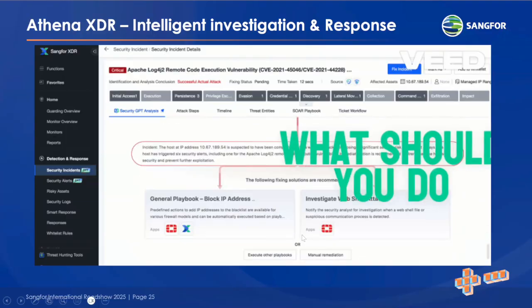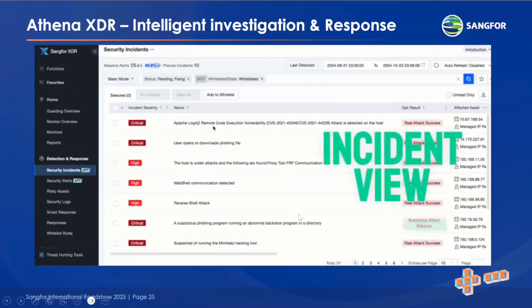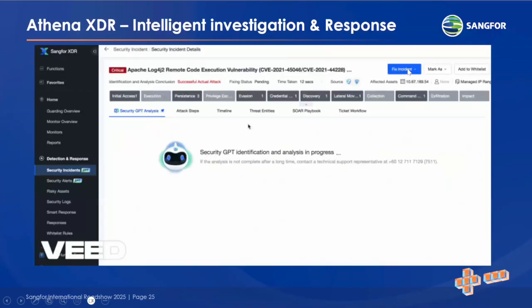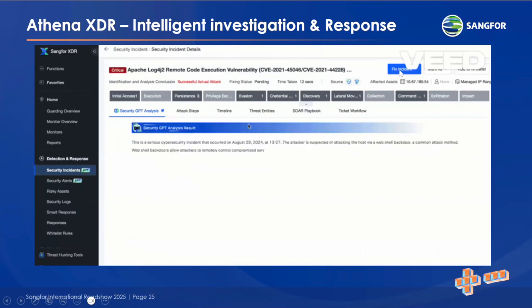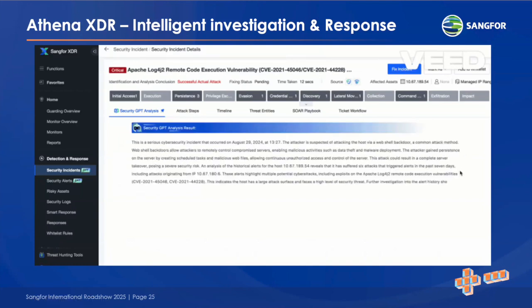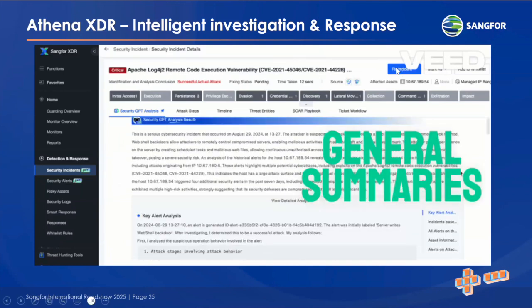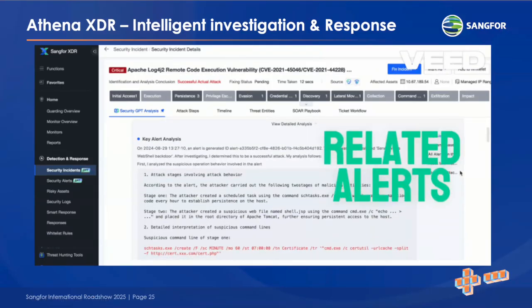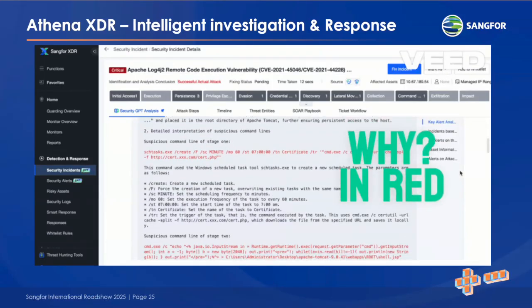Okay, the final point is that when you see there's an instance that happens in your network, with just a click there's a fixed instance, and you can call Palo Alto, Sophos and Fortinet. Even Sangfor products can do auto containment, and with third party we can also fix the instance immediately.